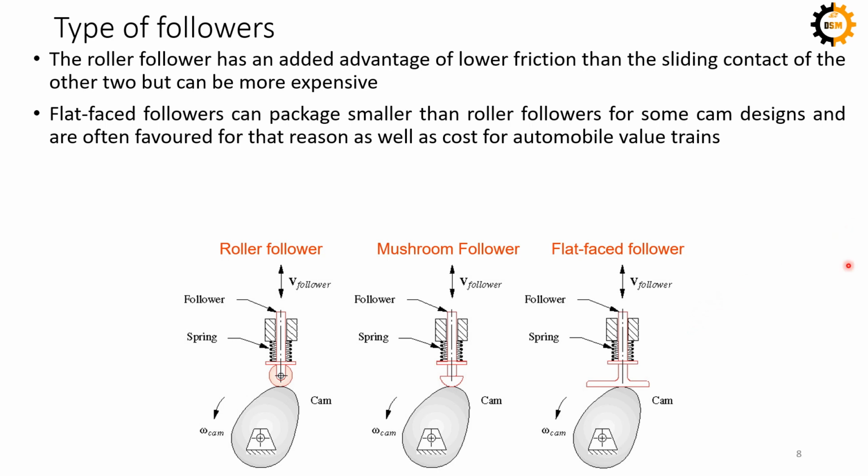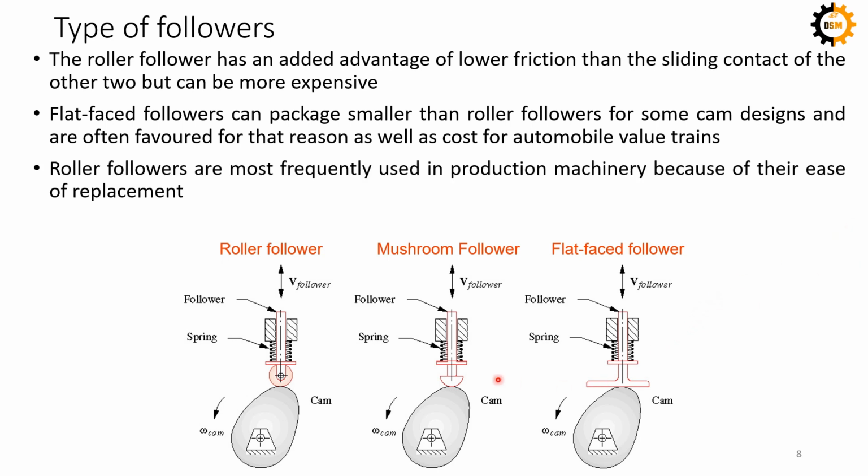Okay, so the third one, the mushroom. If I talk about this one, it is used as a compromise on the other two, but also it has an effect because of its round shape. You can also say that it has less friction than the flat face, and also if the cam is not moving in a big range, then mushroom still has an advantage over the flat faced. So it is a compromise on the other two. And again, if you talk about the construction, the mushroom will be a little more expensive than flat faced, but it will be less expensive than the roller follower.